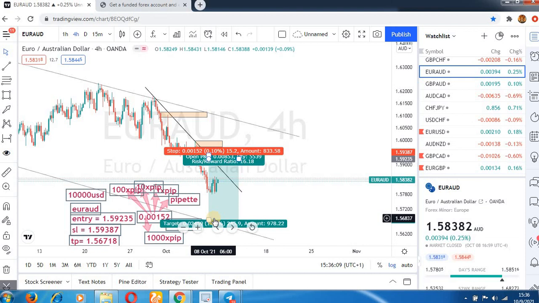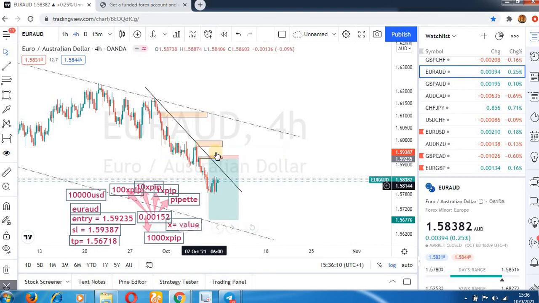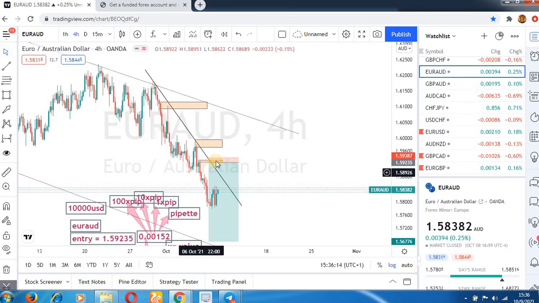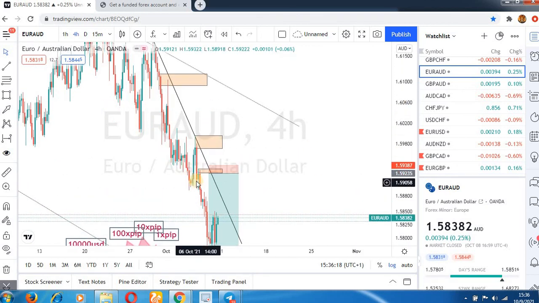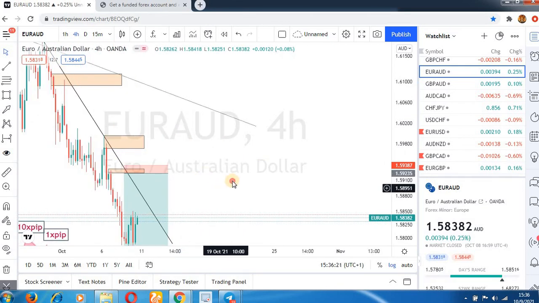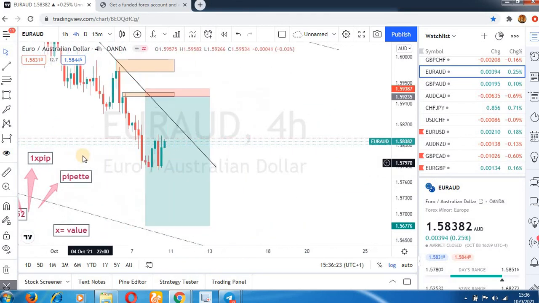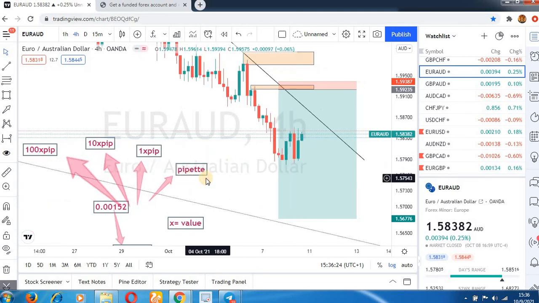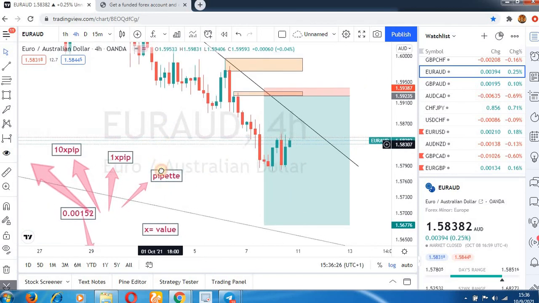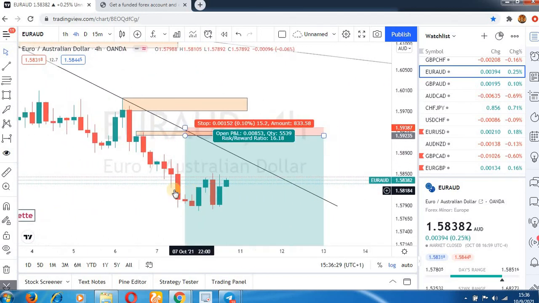Because of the way your stop loss is. Yes, but believe me, what can happen is that this one will come, fall down a bit, because I've refined. See, it was a 4-hour order block. Let me take it up. Sorry for the writings. I was trying to teach a newbie how to count pips.